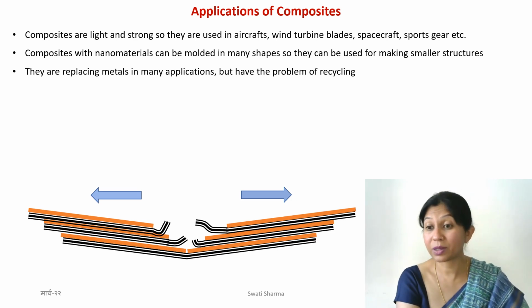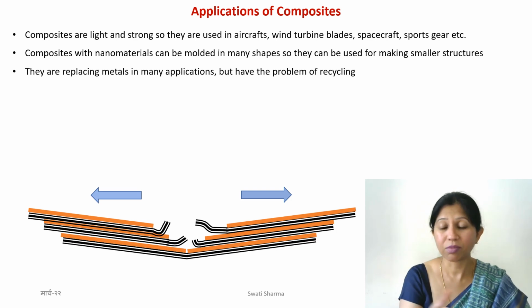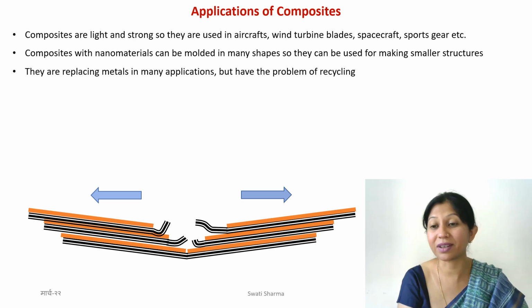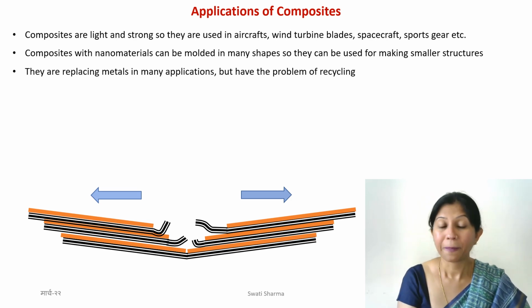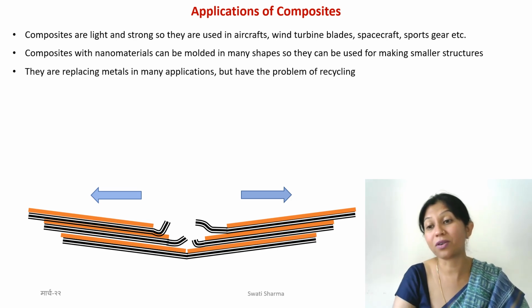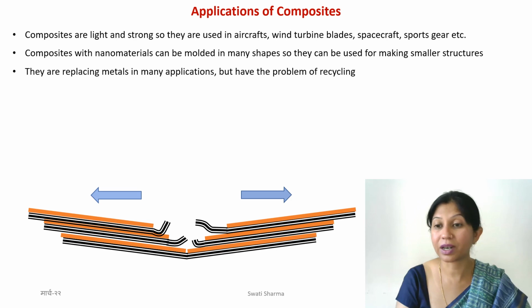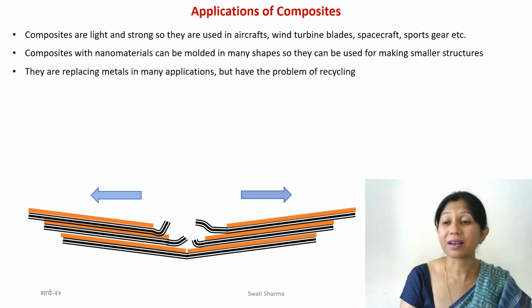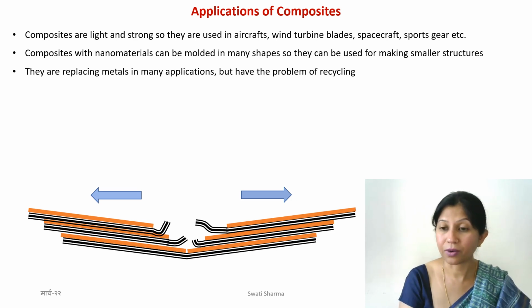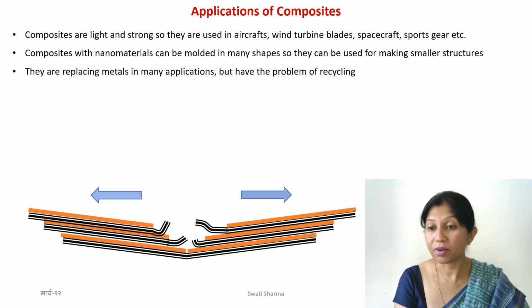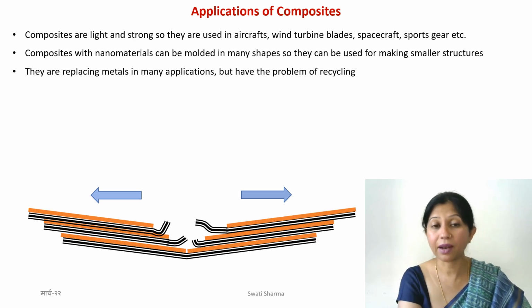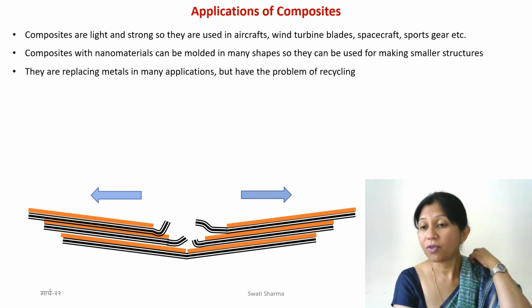But in the case of composite materials, you can imagine, how do you separate the cloth and glue afterwards, right? Or if there is some damage for any reason, how do you dispose of it? How do you recycle it? And also, they contain polymers, and polymers are already difficult to disintegrate or dispose of naturally. Recycling is a big issue with composite materials. Okay, but everybody's working towards recycling, and we are hopefully going to find some solution soon.